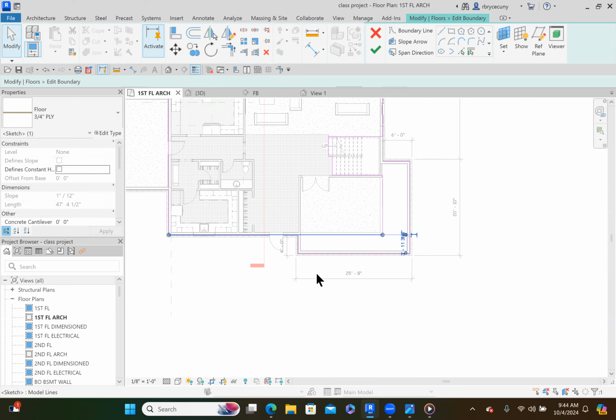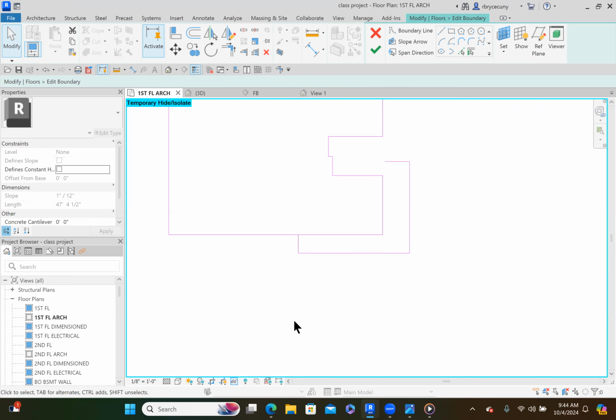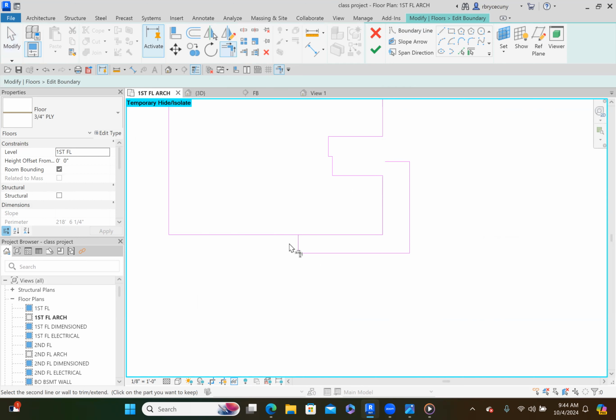I'm going to isolate this category so you can see a little bit better. And see, well, this, sometimes isolating the category doesn't do what we want, but I think this might be what we're looking for. Let's reset the temporary height and see what happens.